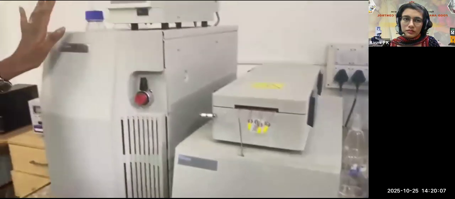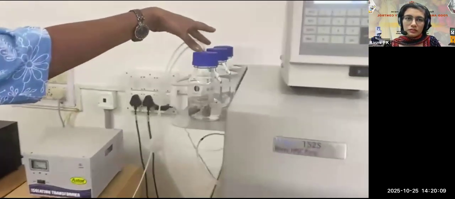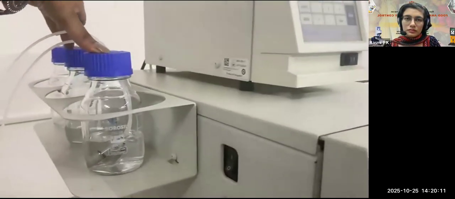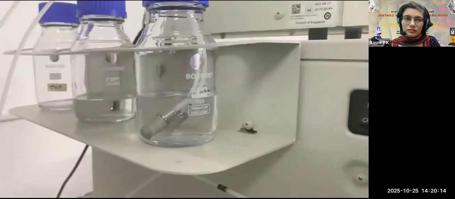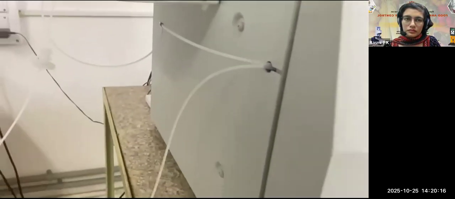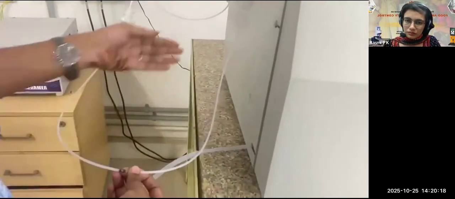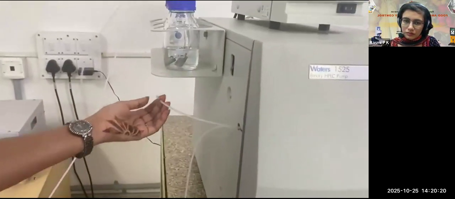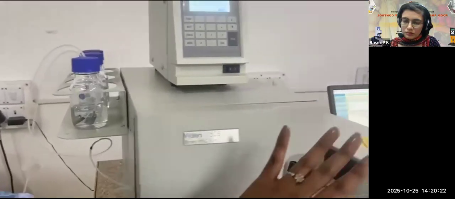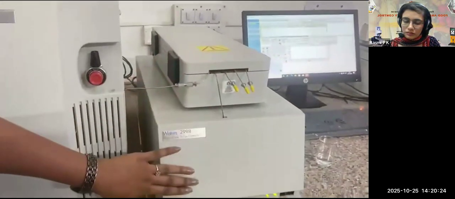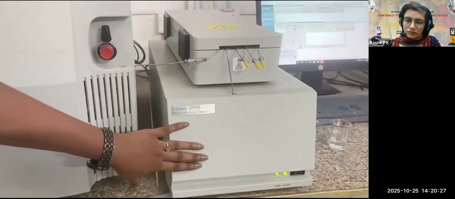And this is the reservoir where we keep the mobile phase, and it goes to pump A and pump B. Both go to the pumps, and after that it goes to the column and is directly detected by the detector.